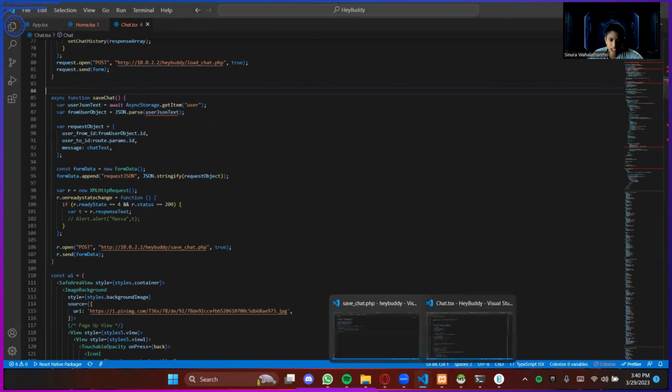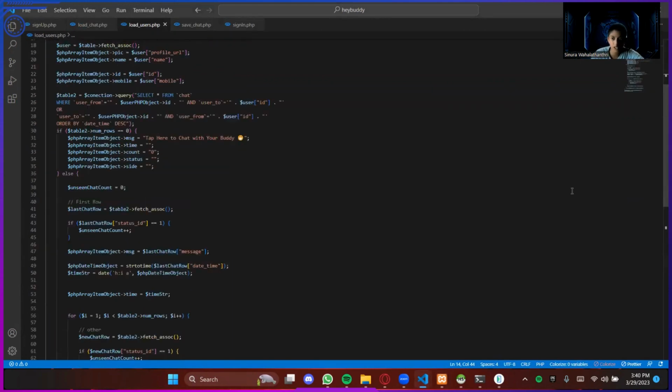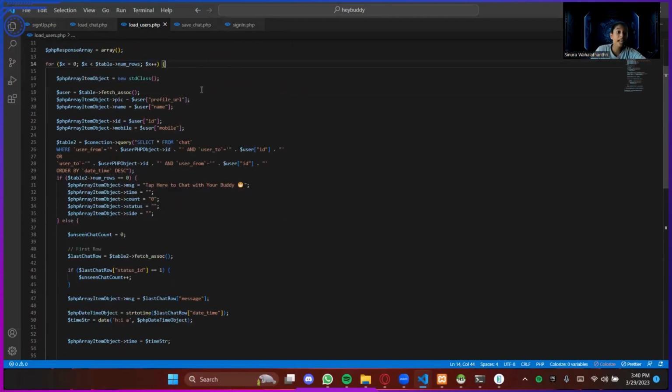Next, over here, I have done some multiple changes in the load uses. So to make this work, as you know, the load uses also must be working. So over here, what I have done is I have $post users I have assigned to a new value. So we did that in my previous video. And next, what I have done is I have given like this. So if there are no users, no chats, it should show like this.